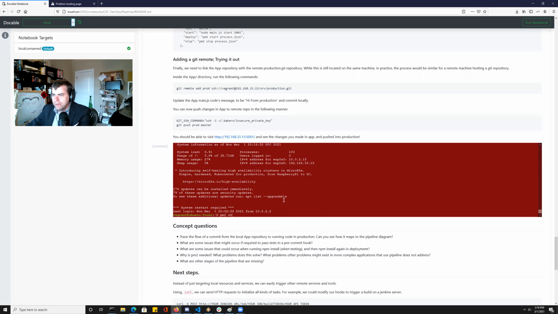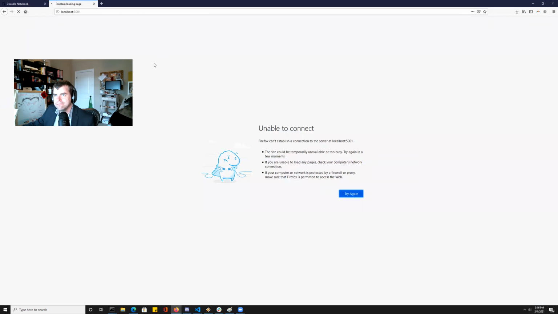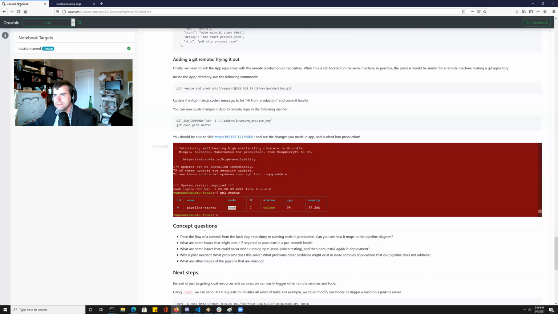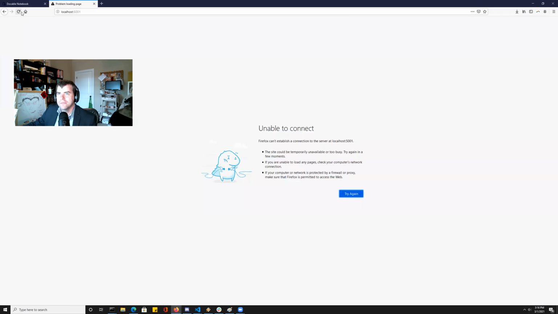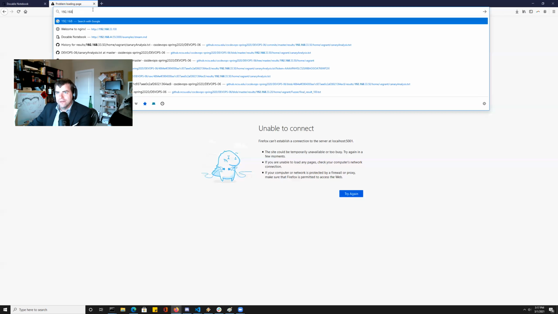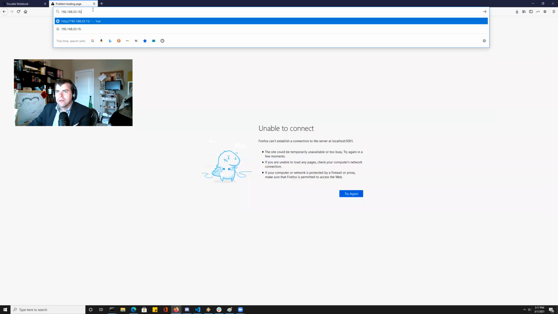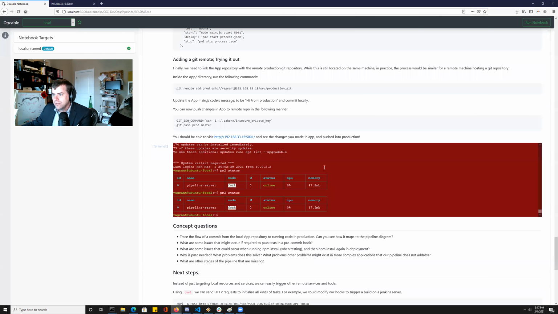If I run PM2 status, then I can see if there's anything going on. It looks like the process is running okay, so let me make a request to make sure that is actually all right. If I run that, still okay. That's because I'm not running anything on localhost. Let's check out the actual address of the thing. Okay, and we can see our server running on the VM. Pretty cool, and everything looks all right here.